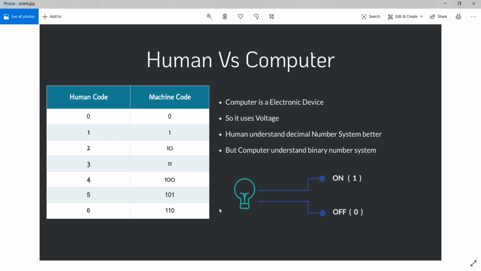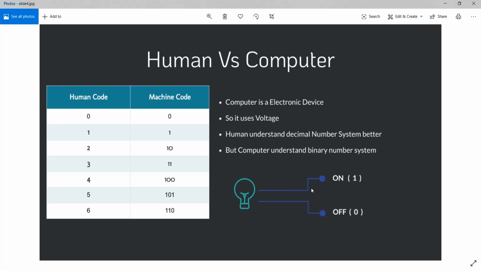So if you see here, the entire computer system is an electronic device. Everybody knows that electronic devices are controlled by using only voltages. For example, when you take a bulb, it can glow or it can stop glowing. If it glows, it is in on state. If it is not glowing, it is in off state. So either high voltage, if it is glowing, or low voltage, if it is stopping. Using high voltage and low voltage only, every electronic device is working.